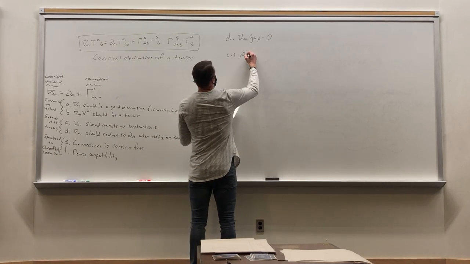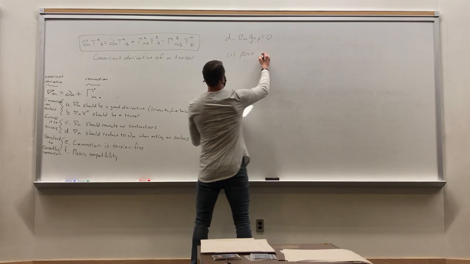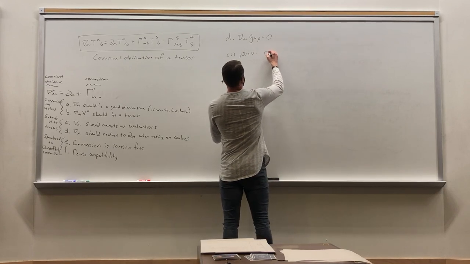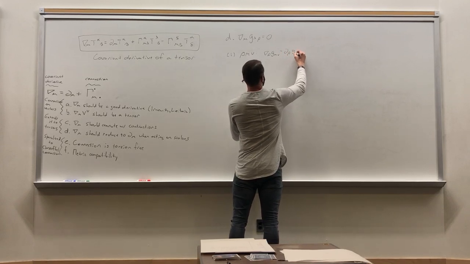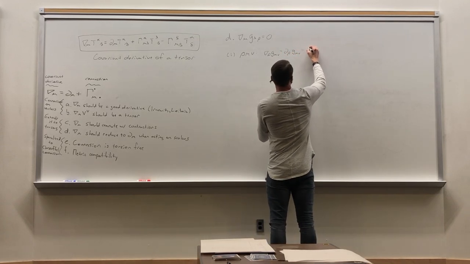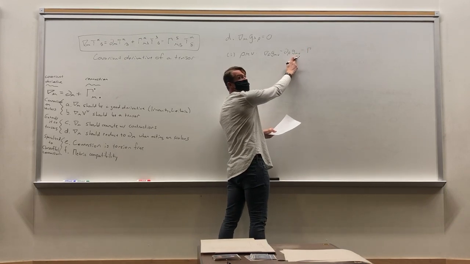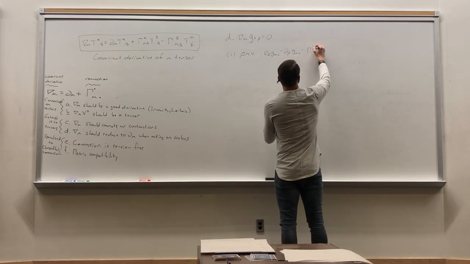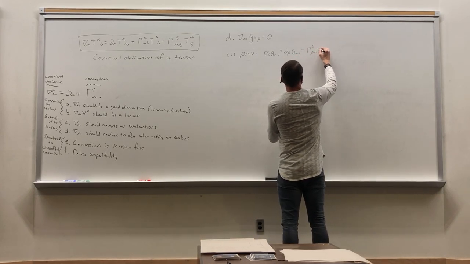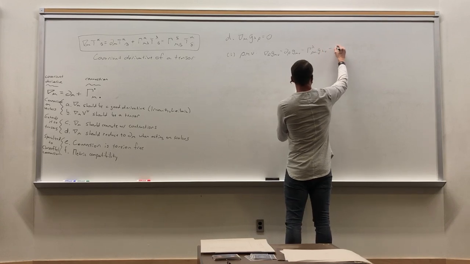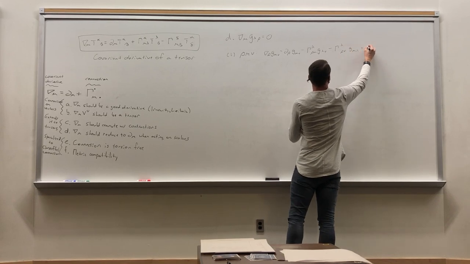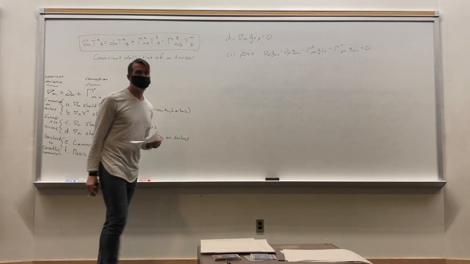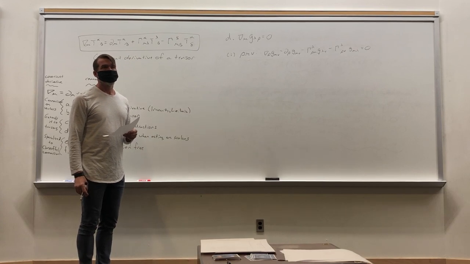So first I'm going to do rho, mu, nu. So we're dealing with del rho g mu nu, which is of course partial rho g mu nu, minus, because the metric is a 0-2 tensor, it has two dual vector indices, so I get minus gamma lambda rho mu g lambda nu minus gamma lambda rho nu g mu lambda, that I want to be zero.